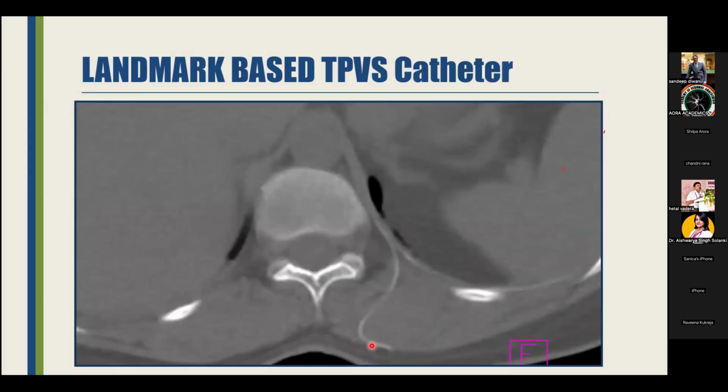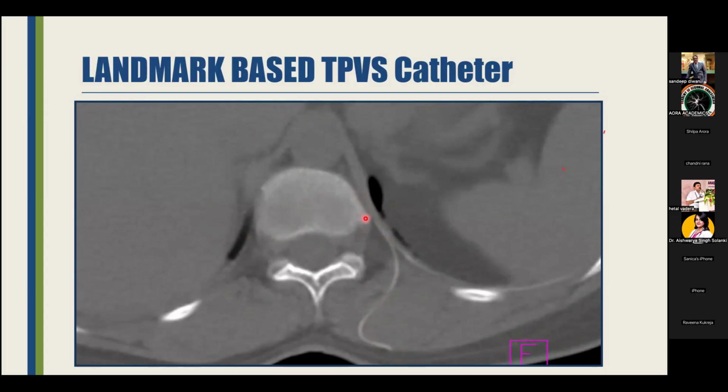Catheters could be introduced again with the same landmark techniques, and you can say the catheter is rightly placed. Now, why the catheter would be rightly placed is because the catheter is at the posterior vertebral line. Now, this is the anterior vertebral line, this is the posterior vertebral line. The catheter cannot go beyond this. It can, but it should not. And it should lie somewhere at this point.